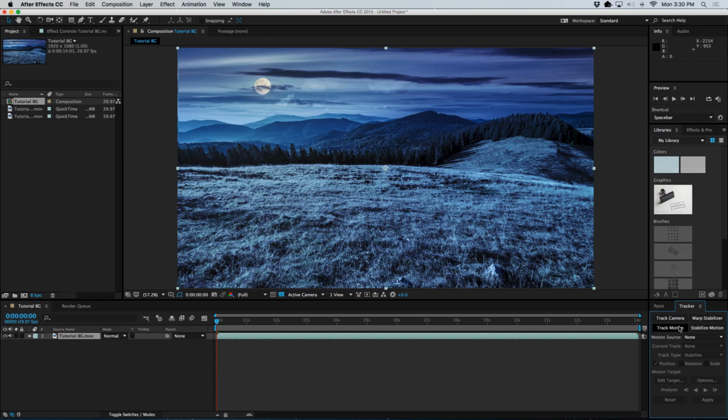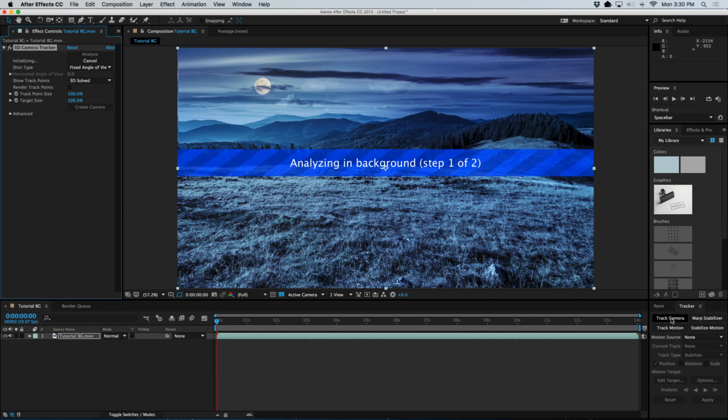And we want to track camera with that selected, and it will start taking a look at it. Because we've created this faux parallaxing 3D environment, it's going to see it as if it were a real 3D environment and create target points and track points all over this map, if it works right. Sometimes with uneven ground, the texture has got to be just right. But I've gotten it to work with this shot, so I know it will work.